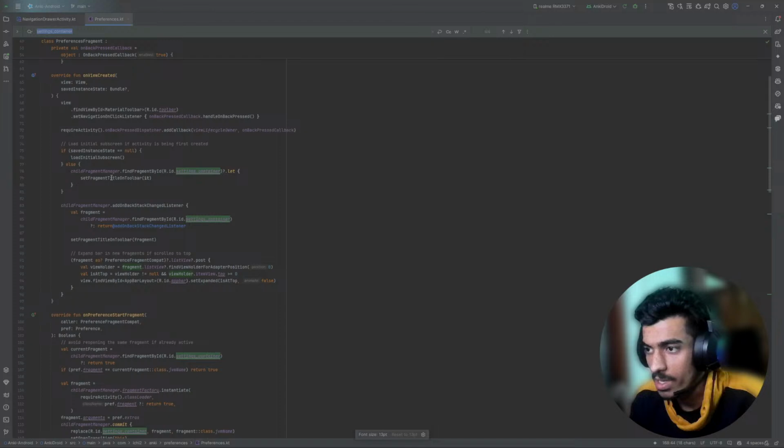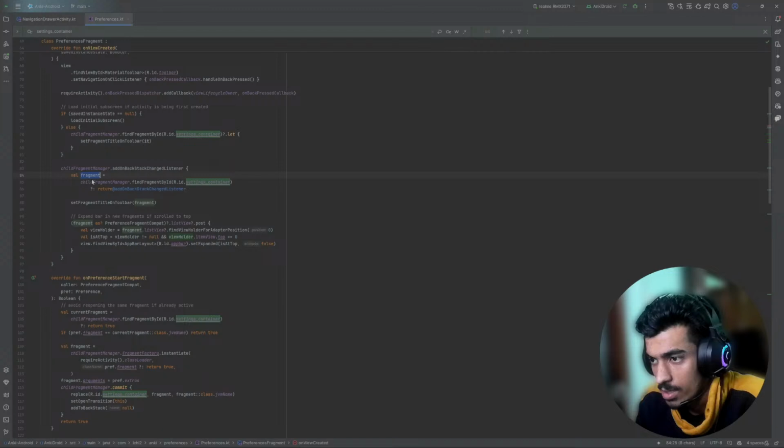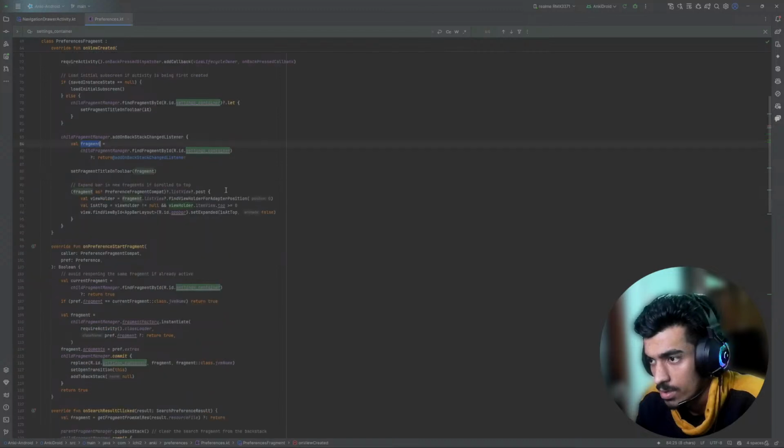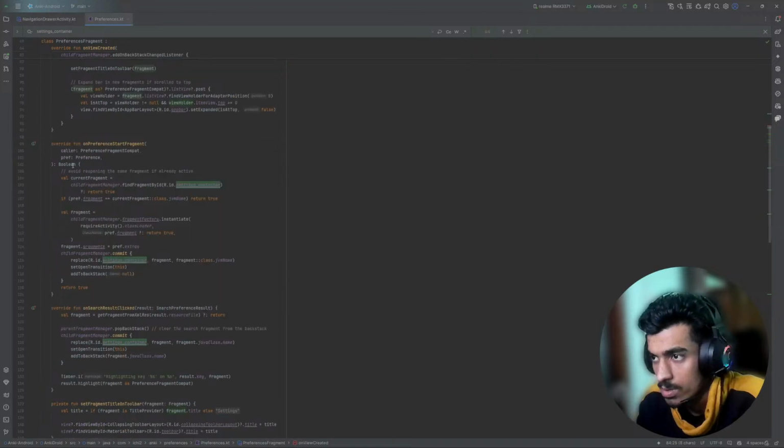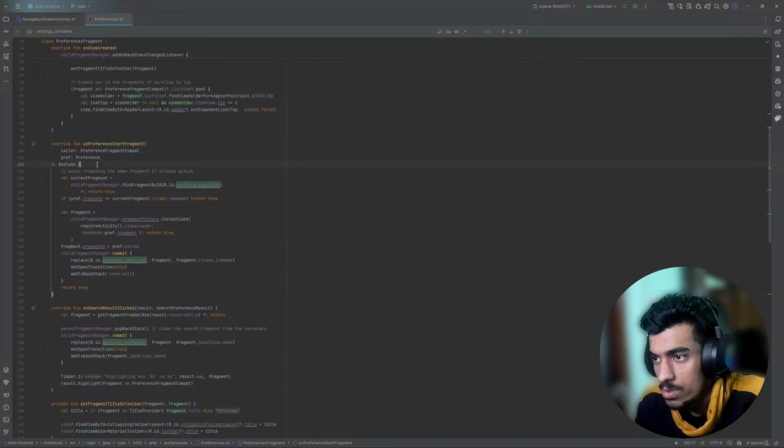Okay, so where are we replacing this? On view created, we are setting the, and here we are updating the list. Okay, list view of this fragment. Okay, here I guess we are replacing it. So avoid reopening the same fragment if already present.